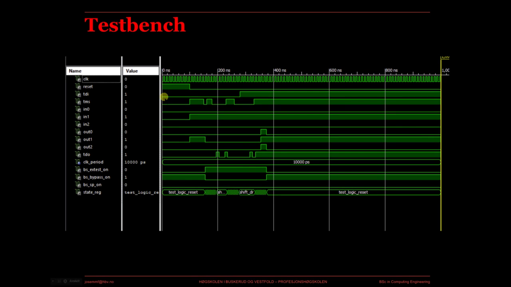Reset the BST infrastructure and check that the system output follows the logic value driven to the system inputs. We are assuming that the core circuitry is simply a set of identity functions. We now shift in the xtest instruction and check that the system outputs no longer follow the system inputs. Then we remain in xtest and shift in 6 ones to set the 3 data outputs to 1. Assume that the rightmost bit is the first bit to be shifted in. Now we shift in the bypass instruction and check that the BSCs return to transparent mode.